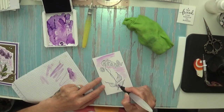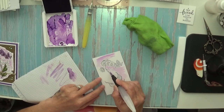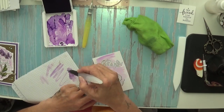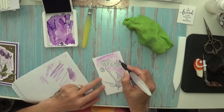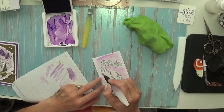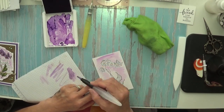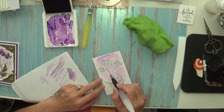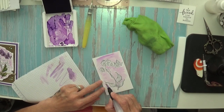Just going around the image. Doesn't have to be precise. Could have done it first, I know, but I don't know. See, you have to be careful because the black can stay, didn't do it on my other one. Perhaps I should have done it before. But you live and learn, and you won't even notice it in a minute once we start painting.